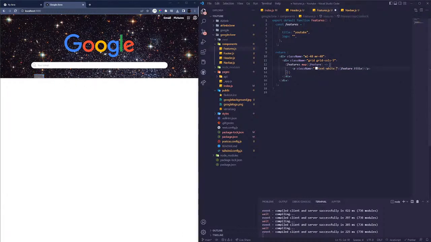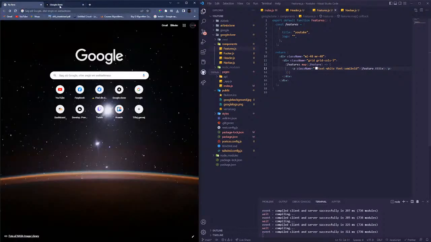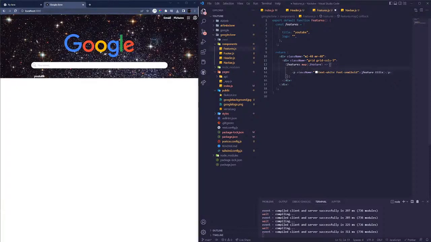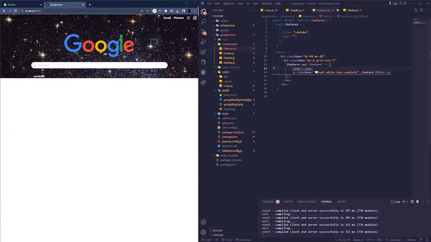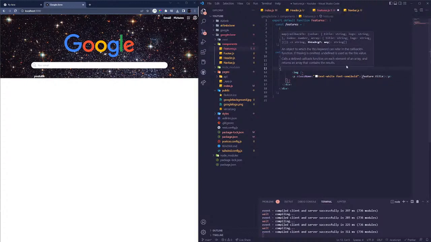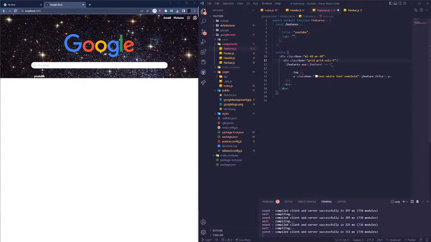That's good. Let's also make the font semi-bold. So how does it look in here? Yes, it's good. We don't want to grid this, but we want a span with an image. Okay, maybe not a span, that's bad. We probably just want an image. Let's just make this a div so we don't get this error. What's the problem? Oh.